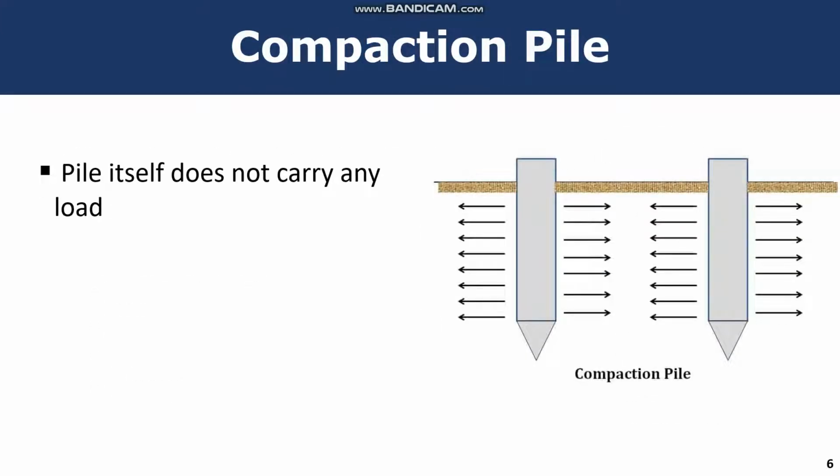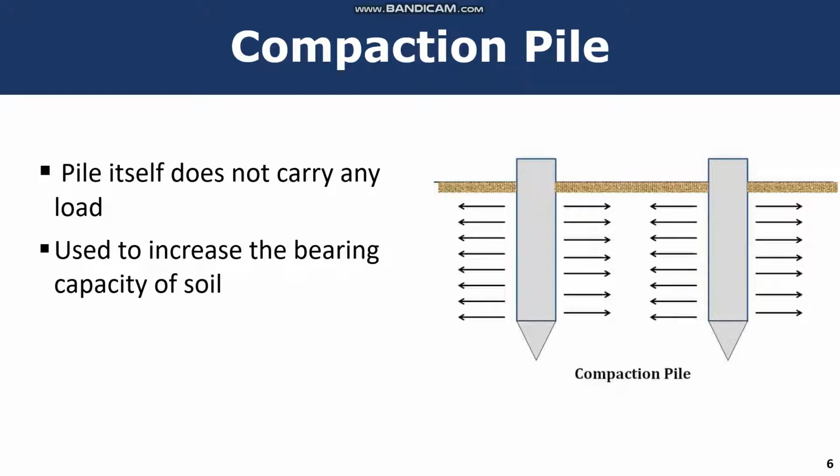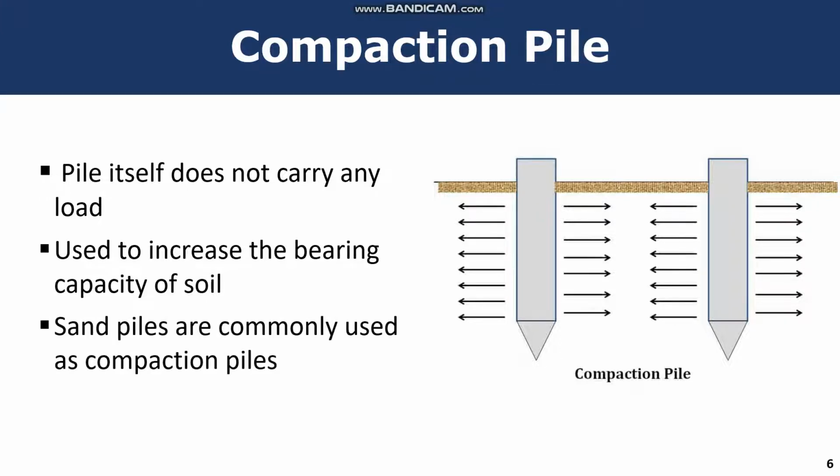And when we visualize the compaction piles, they are usually provided for the compaction of the soil. These piles can be in the form of sand. We make a hollow inside the earth in which we want to utilize these piles, so we put sand in those portions and then fill them in. So these are utilized for compaction of the soil, after which we can utilize that soil for making buildings. As the name indicates, compaction piles are utilized for compaction.